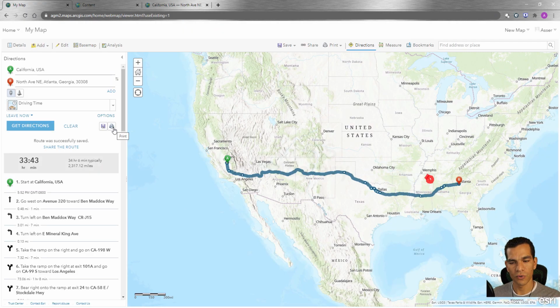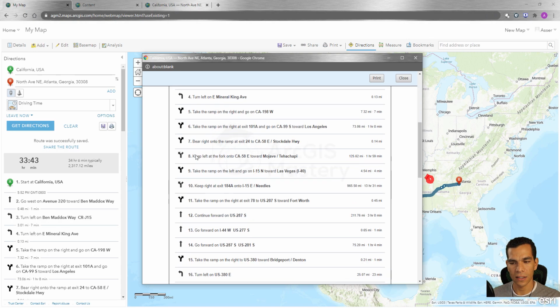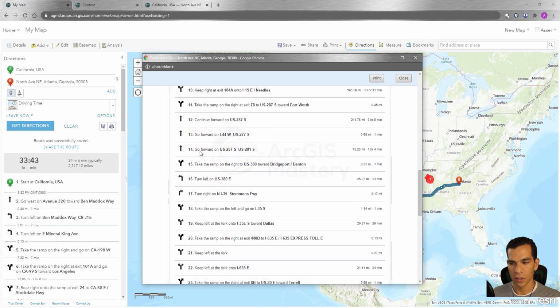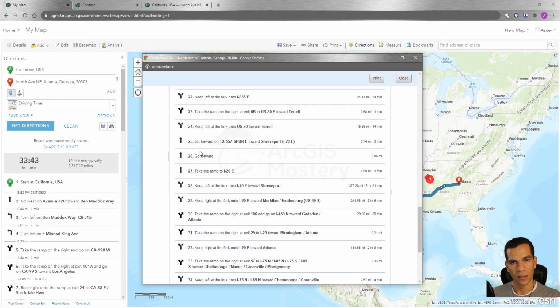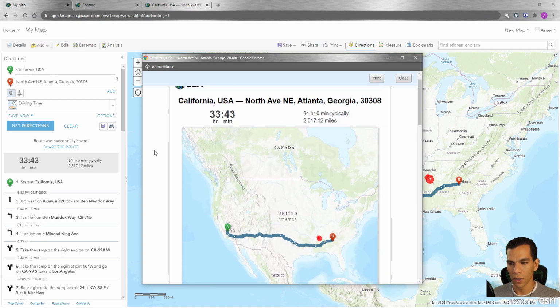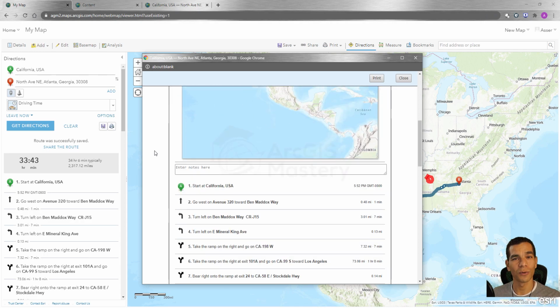And here you have the option to print the directions. So here it will show you the map and the route you should take and how long it will take and the stops and the turns you should take to go to your points. So you can print this one and take it with you as a paper, so you can use it as Navigator if you don't have a Navigator on your phone. I don't think anyone uses a print map anymore right now, but if you want to print it as a PDF, you want to add it to any of your presentations, you want to send it to anyone, you have the option here to print this route.